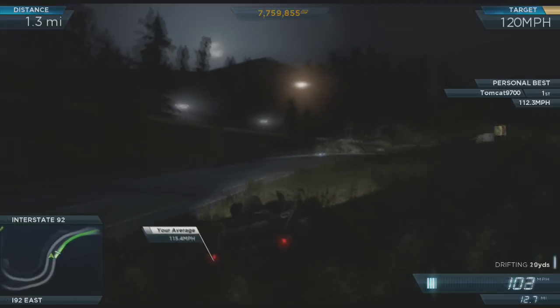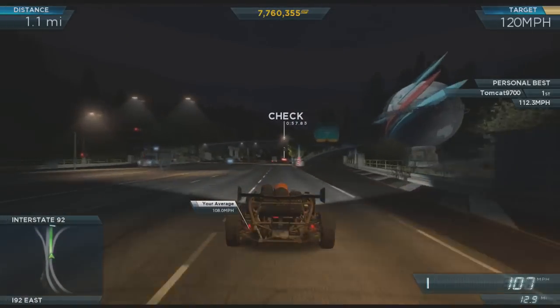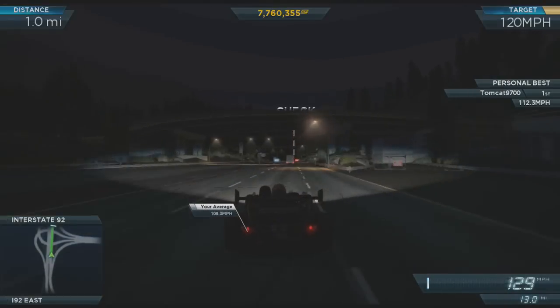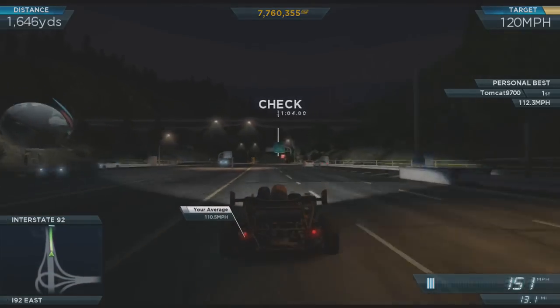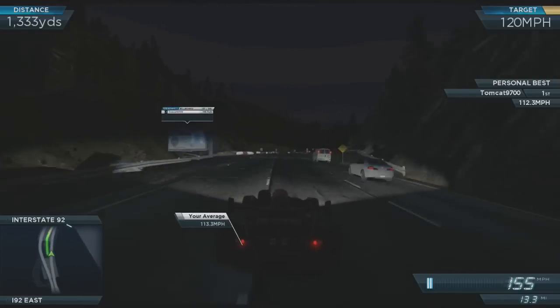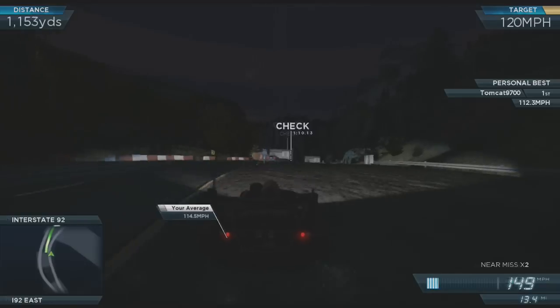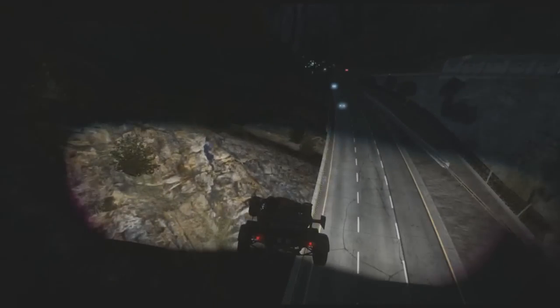Oh my god. Drifted way too far. Drift Tires Pro, thank you, but that's not what I'm interested in right now. Interested in keeping the speed average up. I think I can salvage this run, but I don't know. I got 1 mile to go, and I have to get my average all the way back up to 120, so I don't know if I'll be able to do it. Come on, 114. Come on. Nope. I'm gonna crash, not gonna be able to do it.